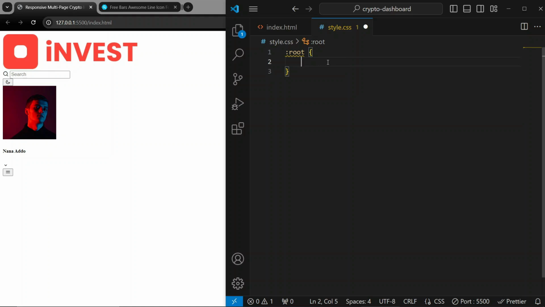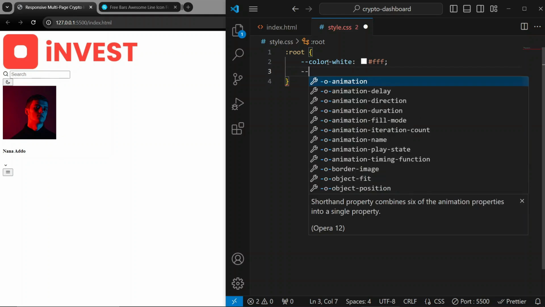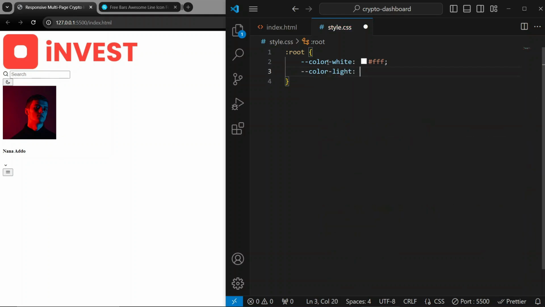And for the colors especially, it is going to be very handy when we get to the theme customization, the dark and the light theme functionality. These variables are going to make our lives very easy, right? So the first variable we are going to have is going to be a color white, and that is FFF, that is the hex code for white, pure white. We are going to have a color for light, which is going to be light gray, and that is a hex code of F0EFF5, right? That is our light color.